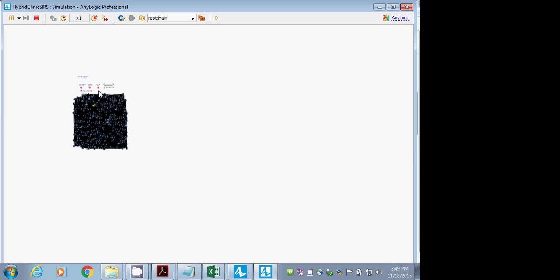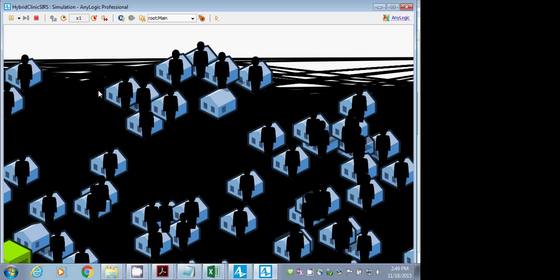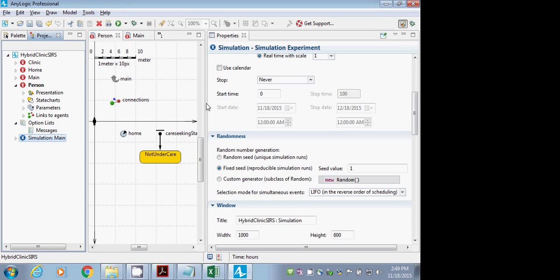Oh my gosh. The indication is that the model's network is dense. Okay, let's go tune some parameters. I'm not quite sure why my notes are off in that regard, but let's go adjust some parameters.